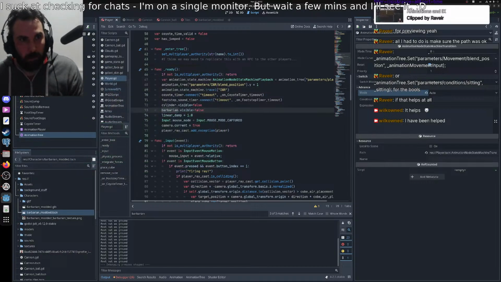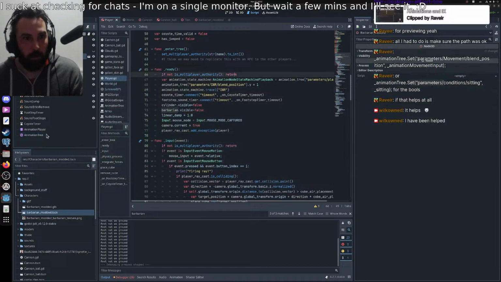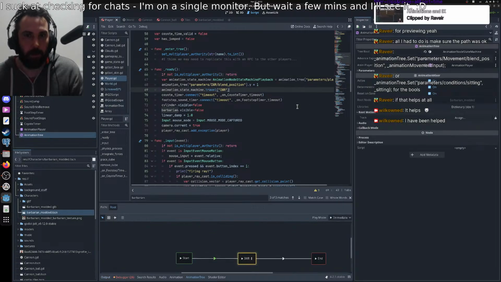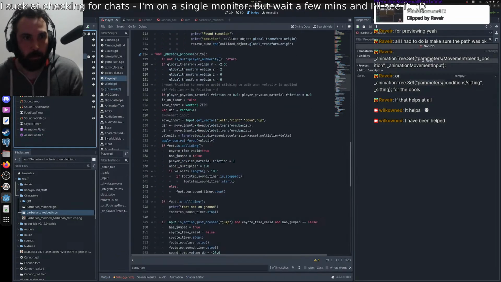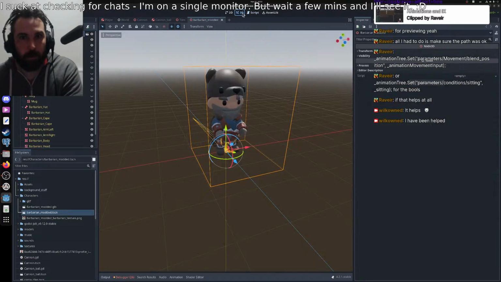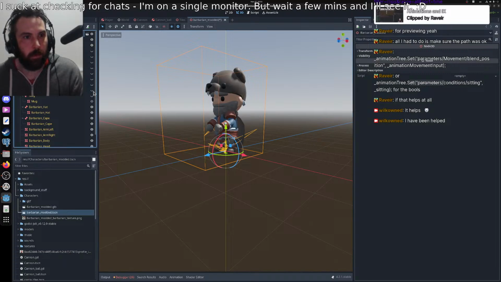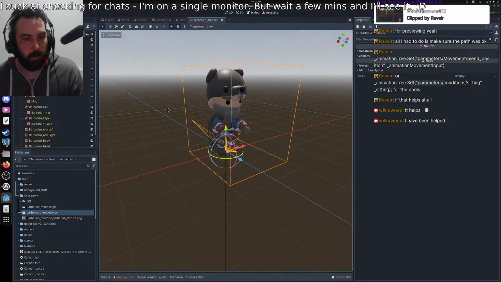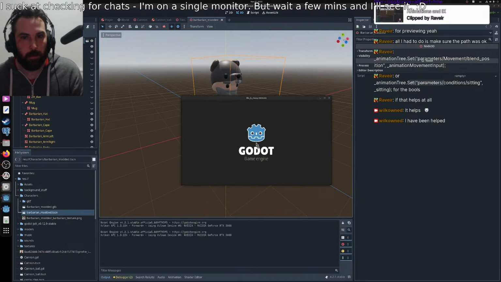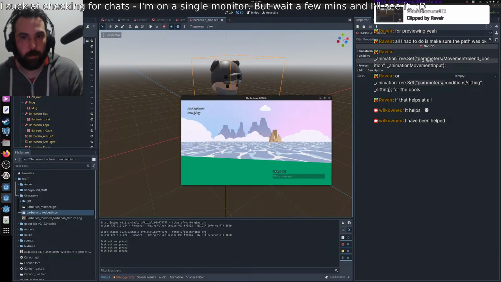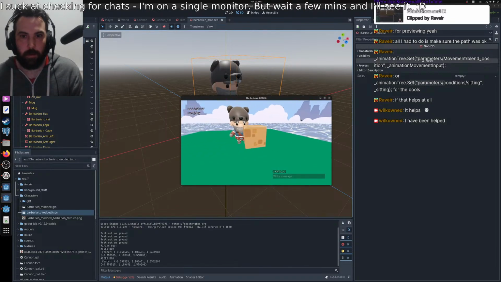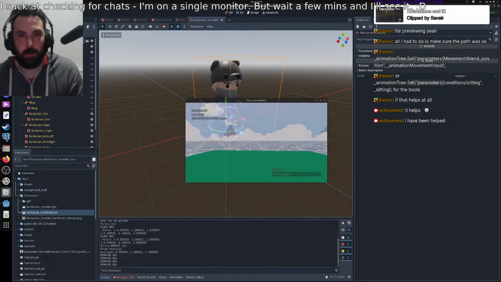Yeah, always do things the simplest way possible. I might end up rewriting this, but doing the 2D blend space would be a bit of work. In theory, we'll just go with this if it's gonna work. But we also need to see why are these visible? Why are they visible? No, they're not. Couldn't tell you why, but progress.